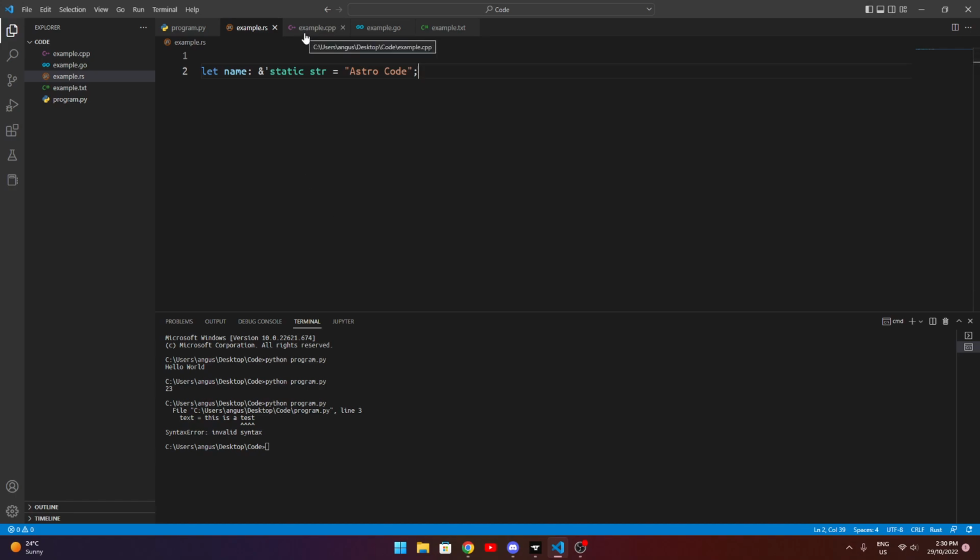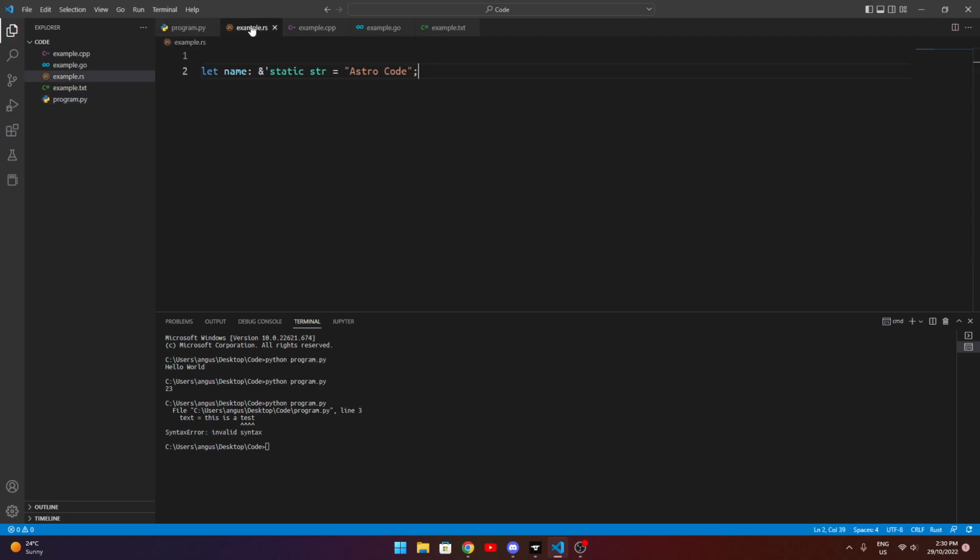So let's see if it's any better in C++. So this is the C++ example. And okay, we've got a few different things going on here, some different words, but maybe it's a little bit more legible. And finally, let's look at a programming language called Go. And okay, that's also a bit more complicated. So why are all of these so different to Python's way of doing things? Well, that's because Python is what we call a high-level programming language. So it's designed to simplify and make the process easier for a programmer, so we don't have to worry about so many little details.